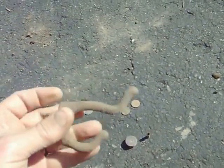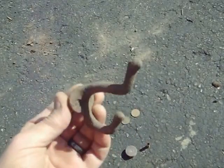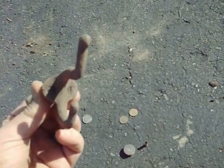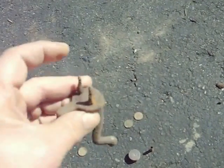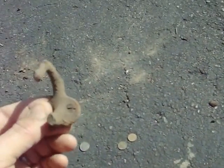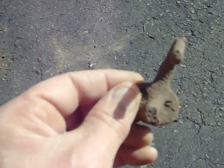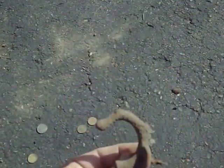You all know what these are, but it's pretty cool finding them in the old Boy Scout camp. This was in the woods, so it wasn't around the area. It still has the old flathead screws in them, so definitely just ripped out. I thought it was pretty cool. There's another one there, but the bottom post is broken off of it. I don't know if you can see that in the sunshine or not.